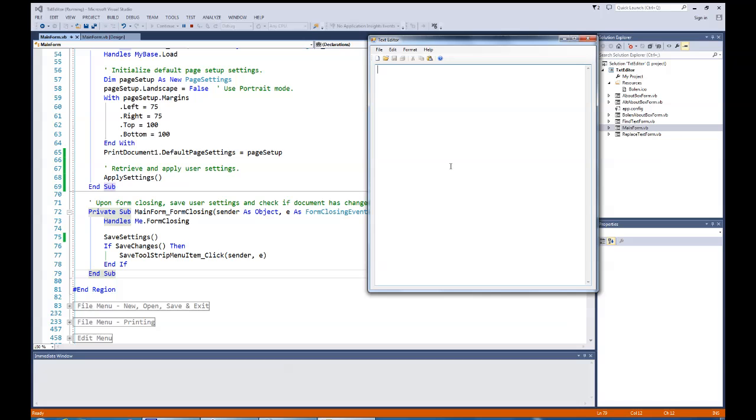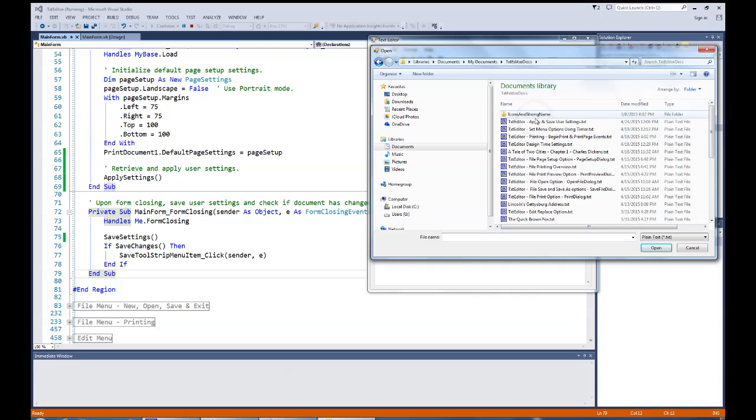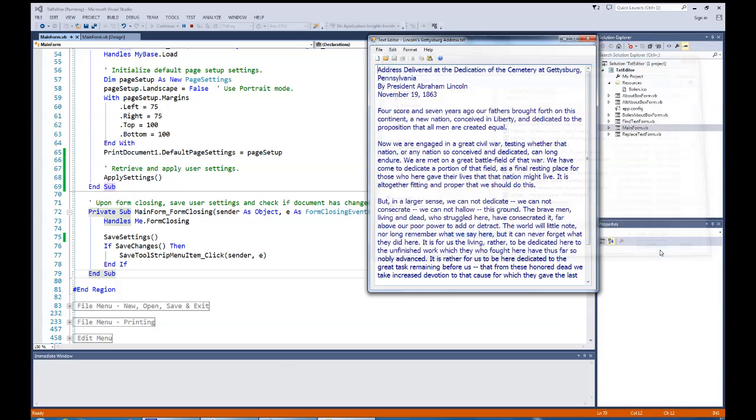Okay, well, the location's the same and the size is the same as we had. Let's bring in that text. This time, let's bring in maybe Lincoln's Gettysburg Address. And there it came in, and it did come in with navy, with the font size that we had picked, Tahoma, and also the size that we had picked as well into our place. So we've preserved our settings for the user. When they exit out, those are saved. When they rerun the program, they are reapplied. And so we preserve the user settings.